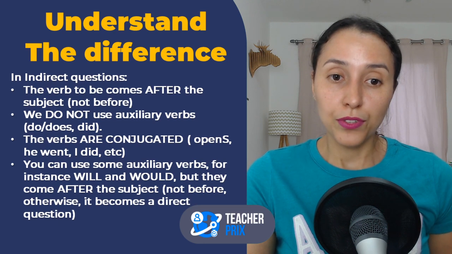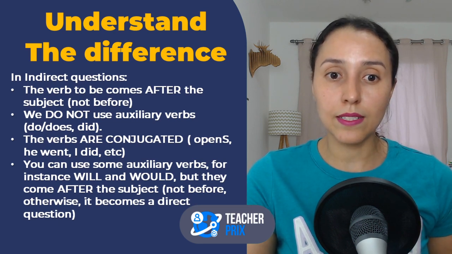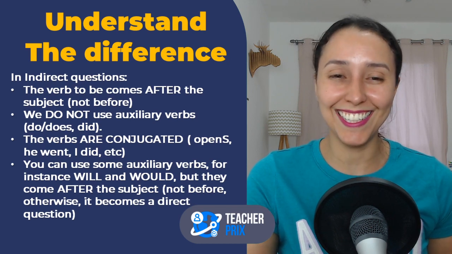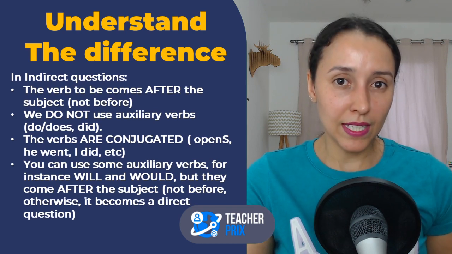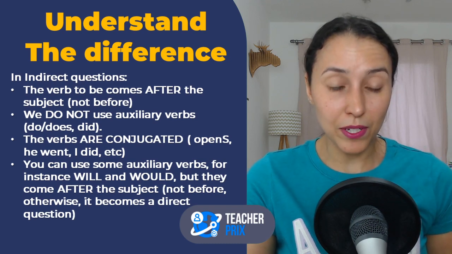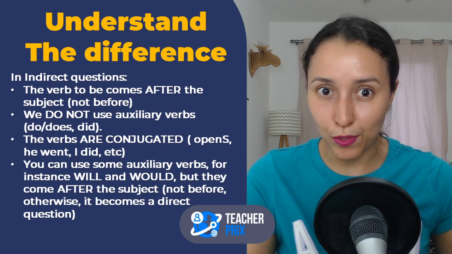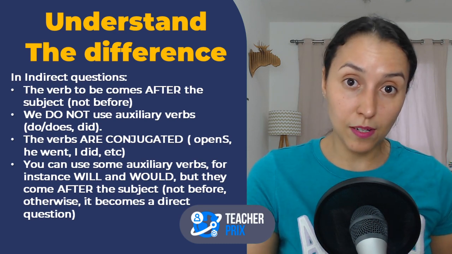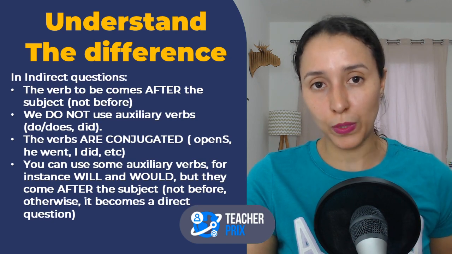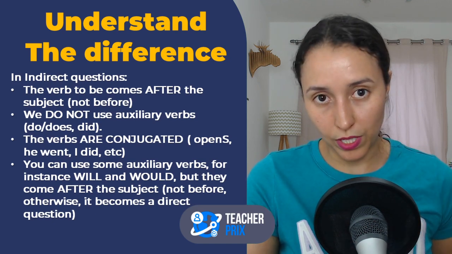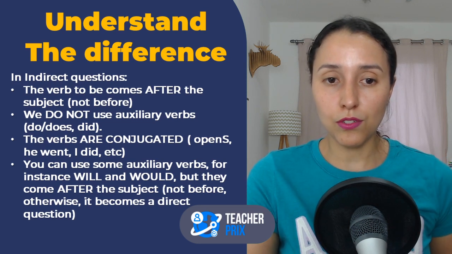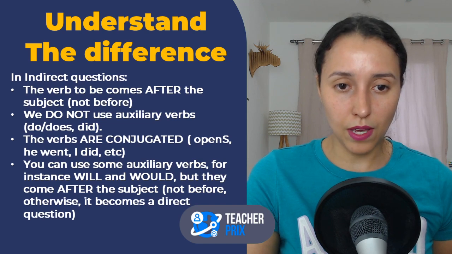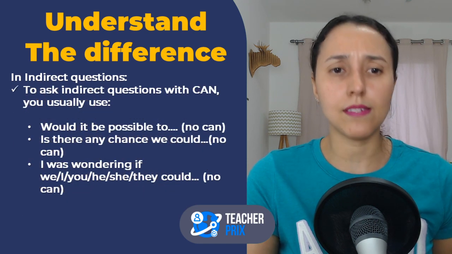Okay, so I have to conjugate the verb as if I were making an affirmative sentence. Now the future will and the conditional would can be used in indirect questions if necessary, if you have a question in the future, but it's the same thing that happens with verb to be. First you have the subject, and then you will use will, and then you will use would if you find questions to use simple future and conditional, okay? Let's see what else I can tell you. Right, let's go to the next slide.